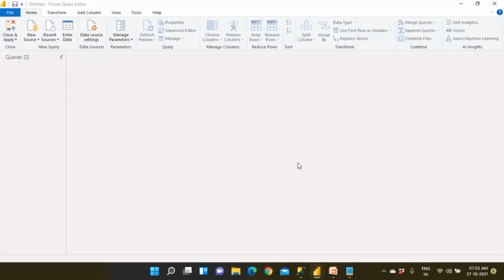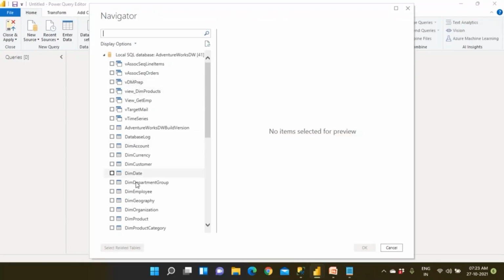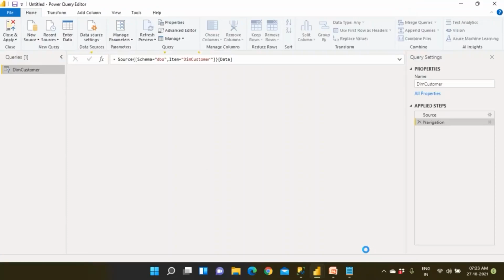Now, the first problem here: you need to clean the data. You have to get the table. For example, you want to get the dim customer table. Let us talk about only one table. You get the data here, then you have to clean the data. You have to do whatever you want. So let me bring the data here. It is bringing the data to Power Query. I want to apply some transformations on this data. I have 18,000 rows, but it is loading only 1,000 rows now.